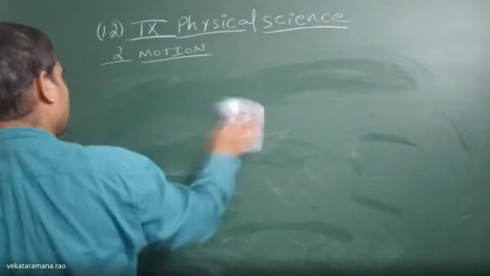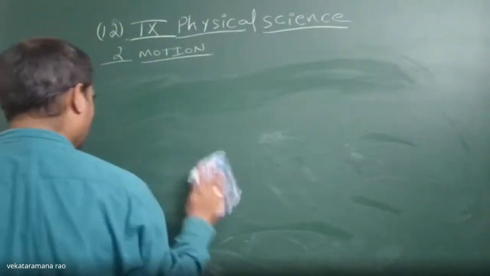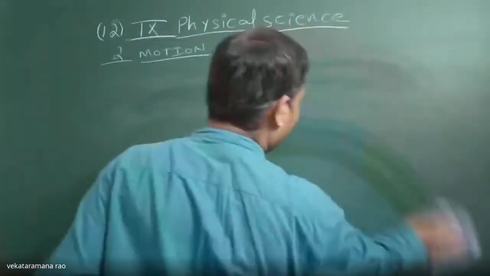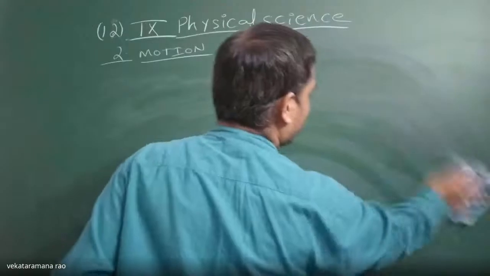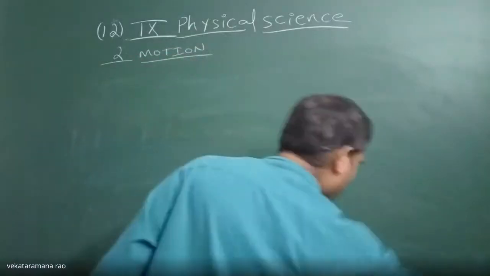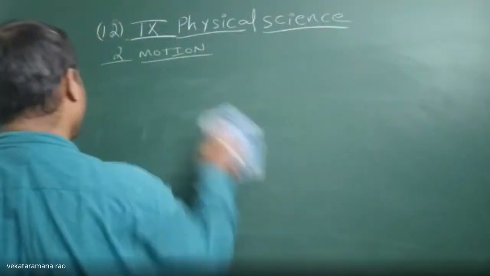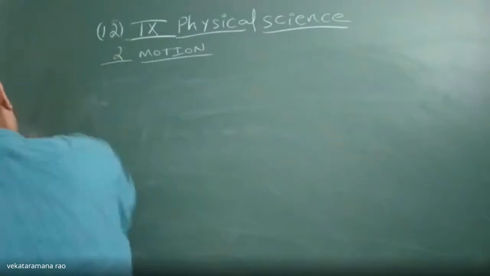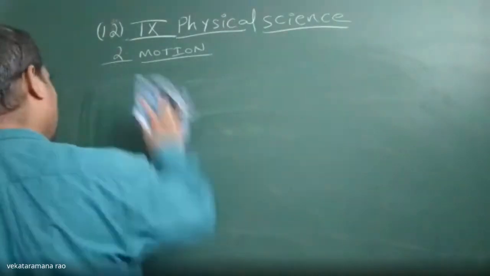So that we have to discuss. What we have to discuss now is the final velocity of a freely falling body while touching the ground. In that case, what are the equations we have to consider? We have to consider the equations of a freely falling body. Now, what are the equations we have for a freely falling body?